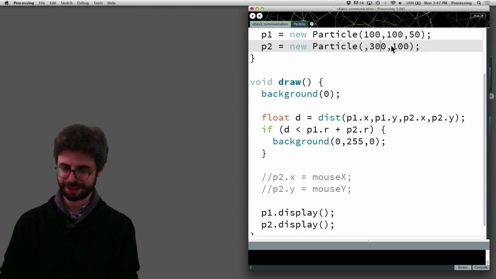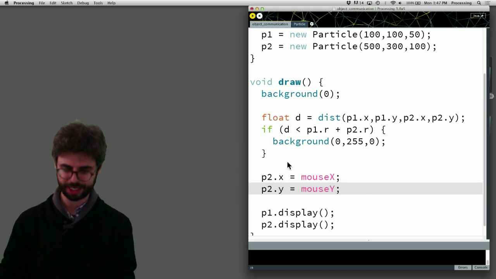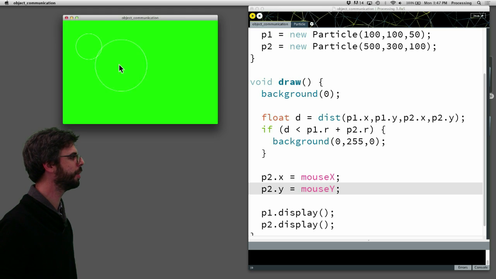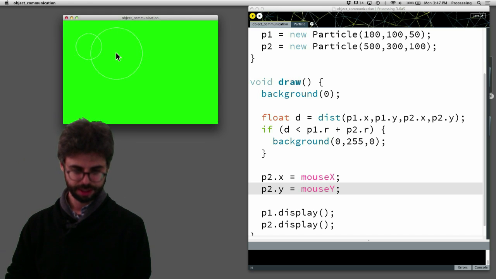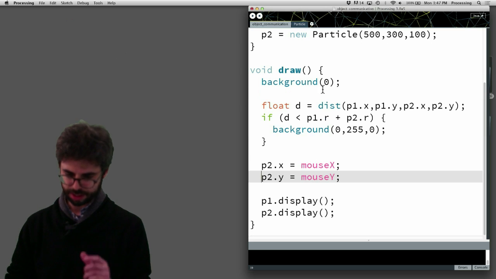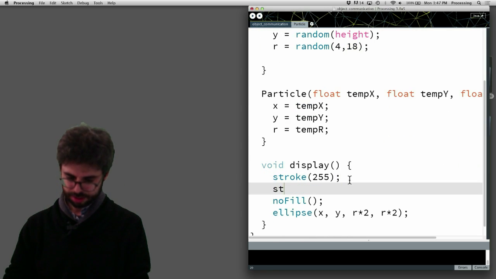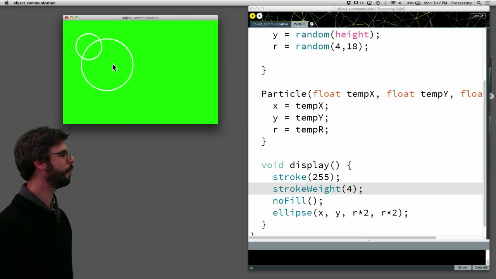So let's put this piece of code back in here where I can move this one's location. As soon as I come over here, we can see we get this green background. And let's make the stroke weight a bit bigger, just so we can see here. You can see when they're overlapping and when not.